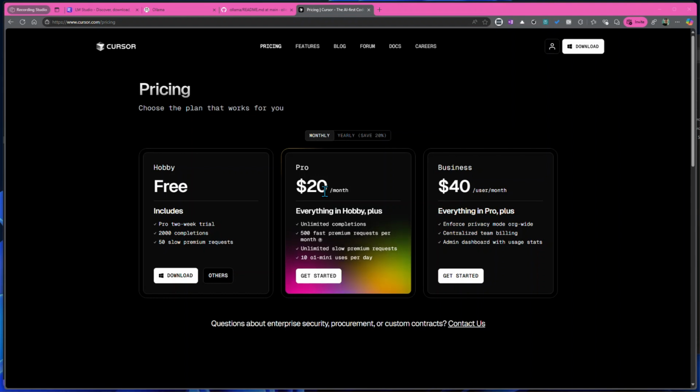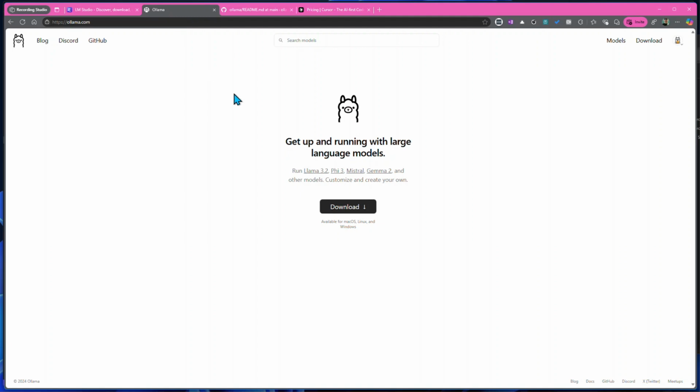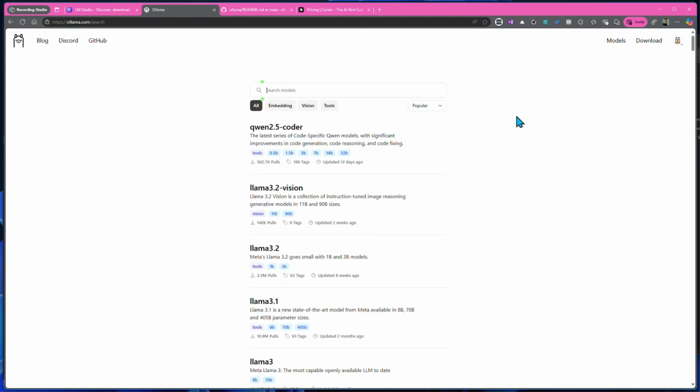But there are a lot of nice tools, and there are two that I've been working with for a little while now. One is Ollama, an open source platform for running large language models locally. They've got a selection of models. Llama is one of the big ones, Llama 3.2. It's all about how many parameters, like 1 billion and 3 billion parameters, about how much you can process in one chunk.